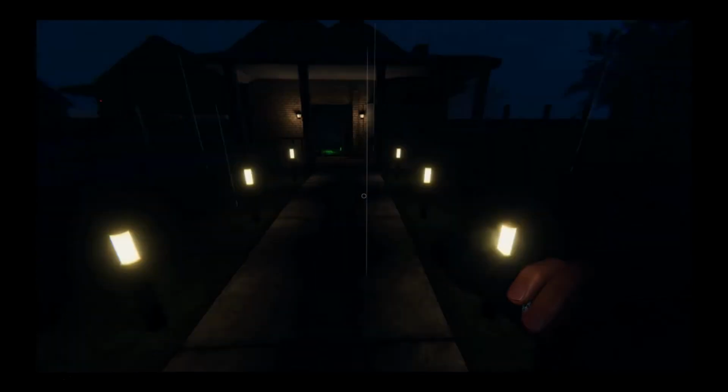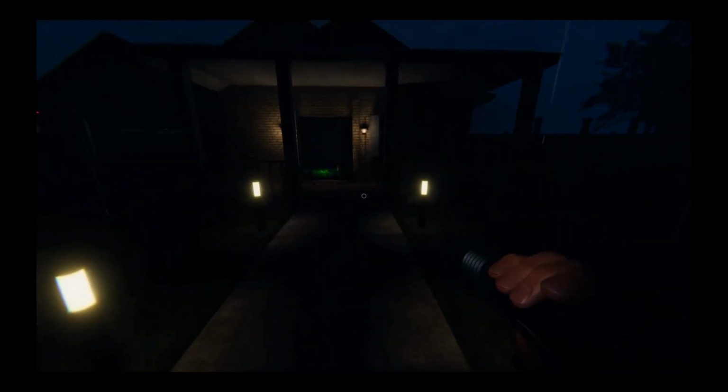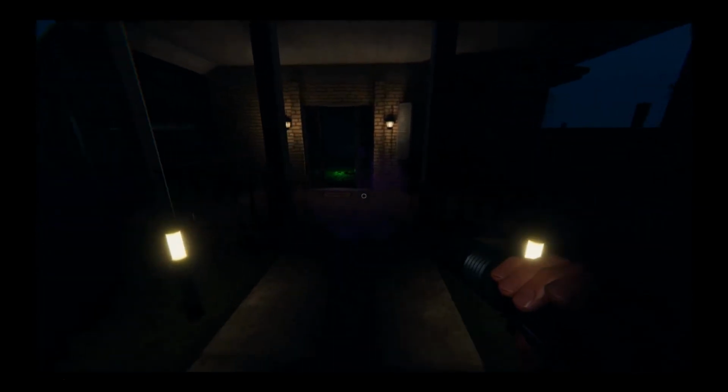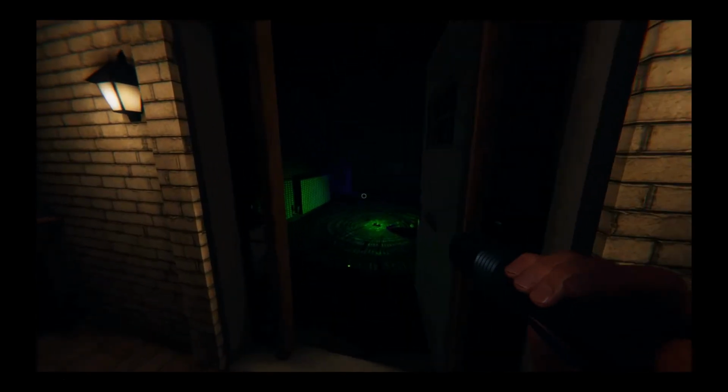Let's check some more evidence then. Oh, we're going to make purple rain. Okay. Let's check for fingerprints. No fingerprints here. I assume it's never on the outside of the front door. It's not logical in my mind. But we can make... Ah, we have a fingerprint. Look, a hand. Yes, a hand.